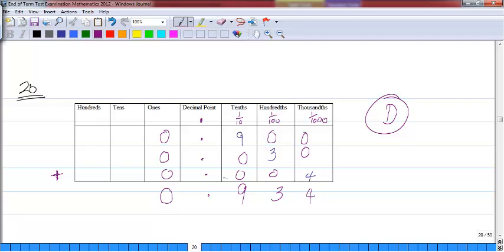Please remember, if we were working it out for regular classwork, we'd have to show our operation. We'd have to make sure that things are represented column under column and decimal point under decimal point. Is that clear? Okay, good.